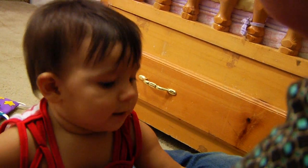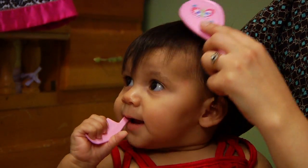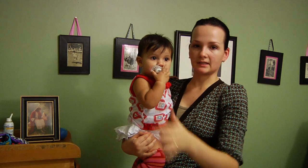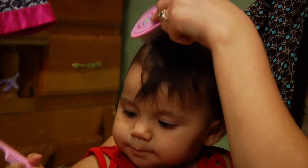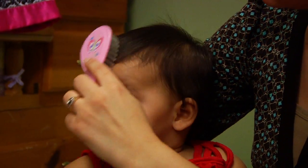An easy way to get rid of this is to comb the baby's hair front and back a couple of times, about three to four times a day, and this helps just kind of flake it off. Especially after you've given them a bath and washed their head really good, try not to scratch or scrape off the cradle cap, because you can make the baby's head bleed or irritate it more.